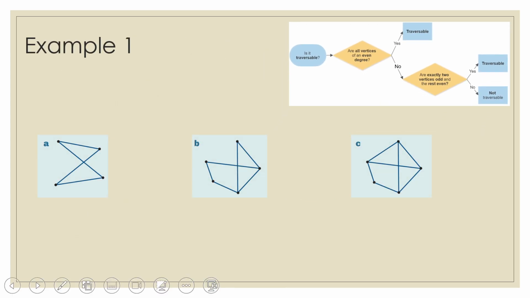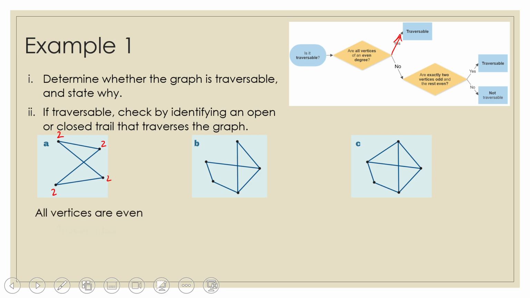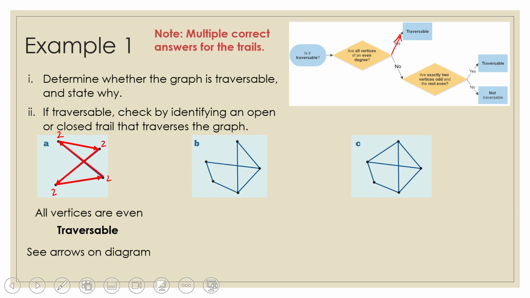As we look at each of these, we could look at 2, 2, 2, 2 for the degree of the first one, which follows through this first link up here, which means yes, it is going to be traversable because all of the vertices are even. That's how it would represent. When we look at our second one, all of the vertices in terms of their degree, we see we have an odd one and an odd one. Two odd, making it traversable as well.